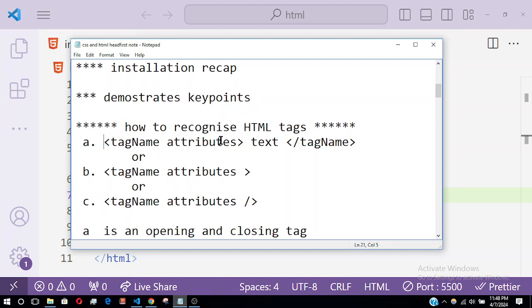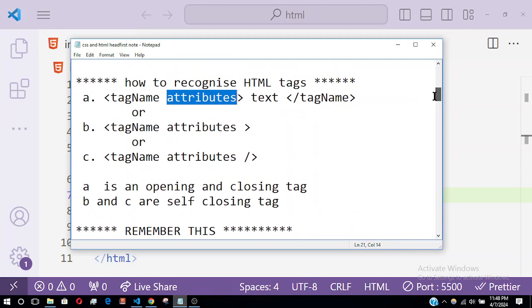So we have various types of tags. We have the ones that have the opening tag and the closing tag. And just know that the closing tag must always start with a slash, followed by the tag name. And always remember that the attributes of a tag must always be in the opening tag.